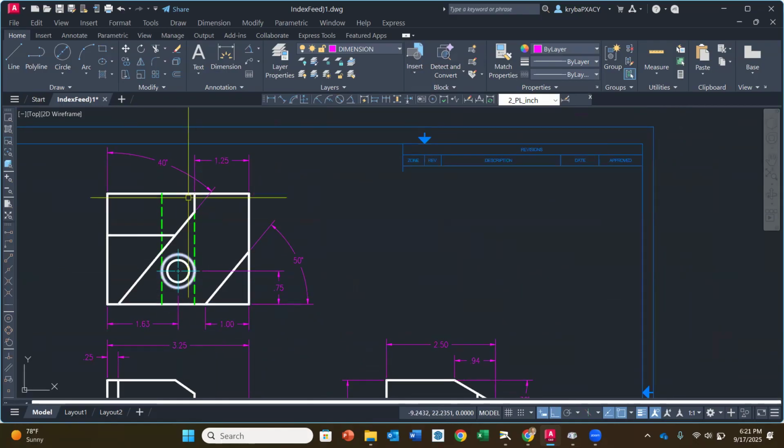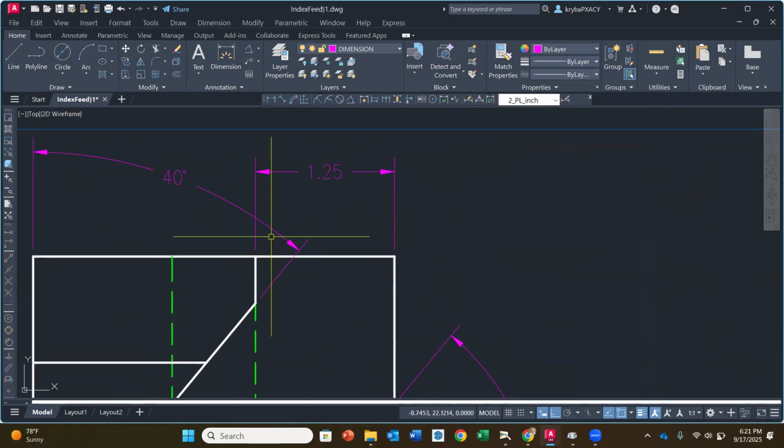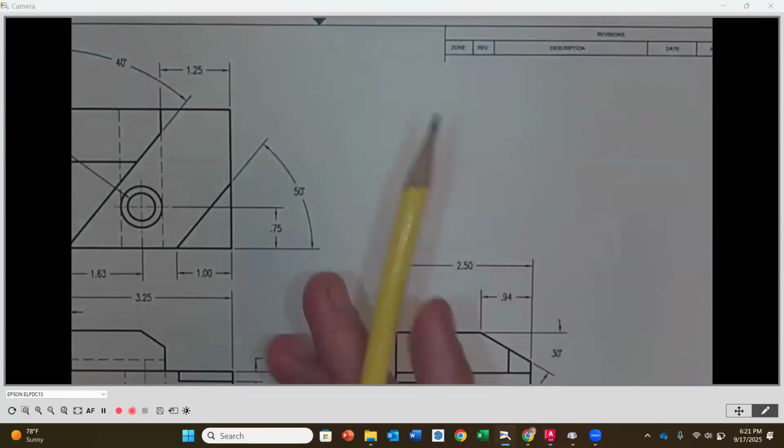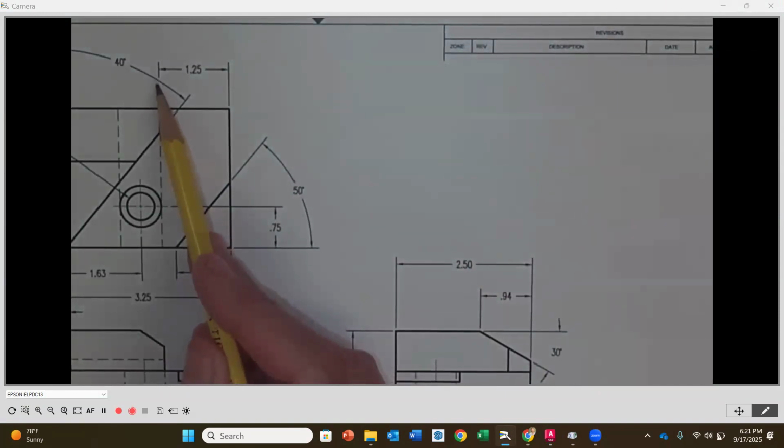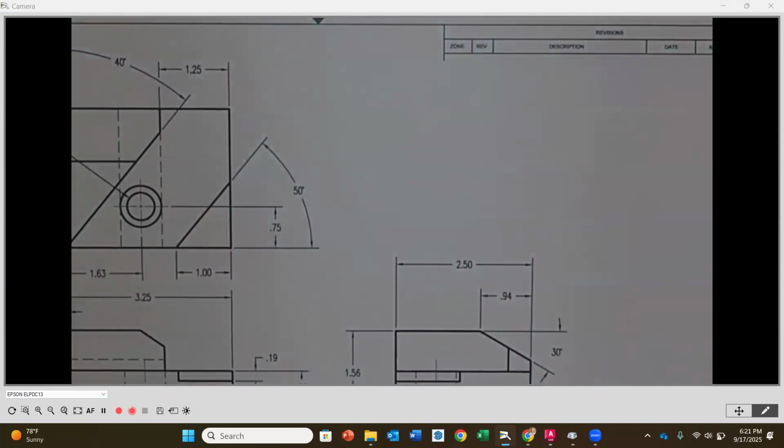Okay. So now something is wrong here though. One of the rules of dimensioning is you cannot cross a dimension line. A dimension line is a line with an arrow on it. Notice here, I crossed my extension line over that arrow. There really isn't any other way to do it, so we need to create a gap. Notice here, I have a gap, and we have to manually put that in. So let's go back over here. Oopsie, back to AutoCAD.